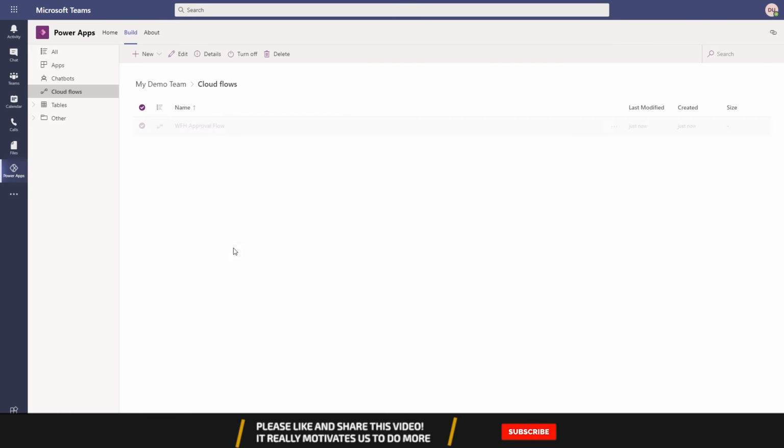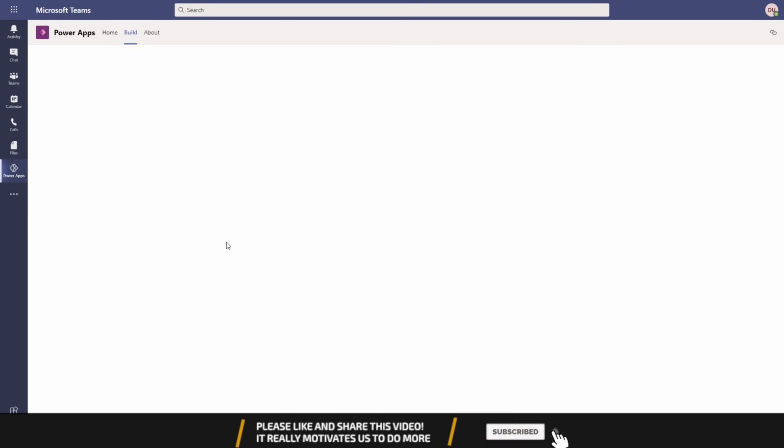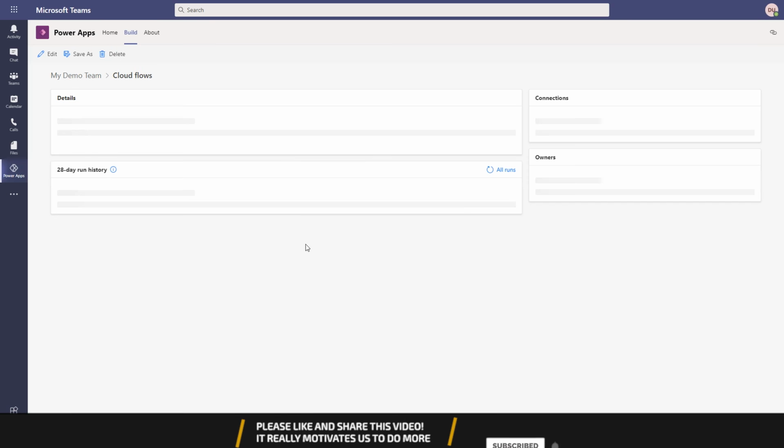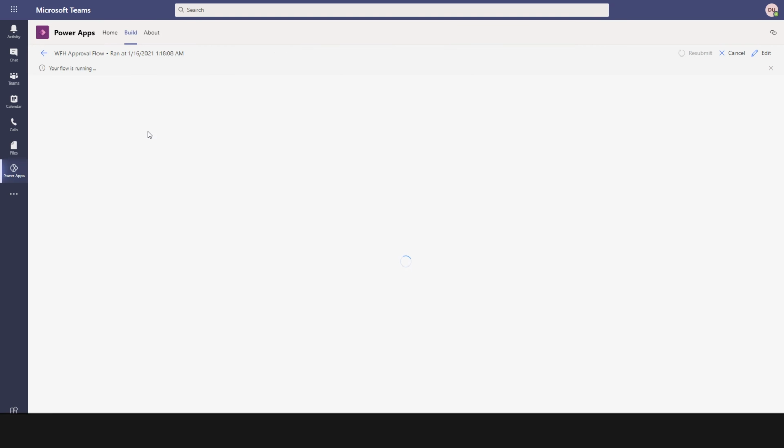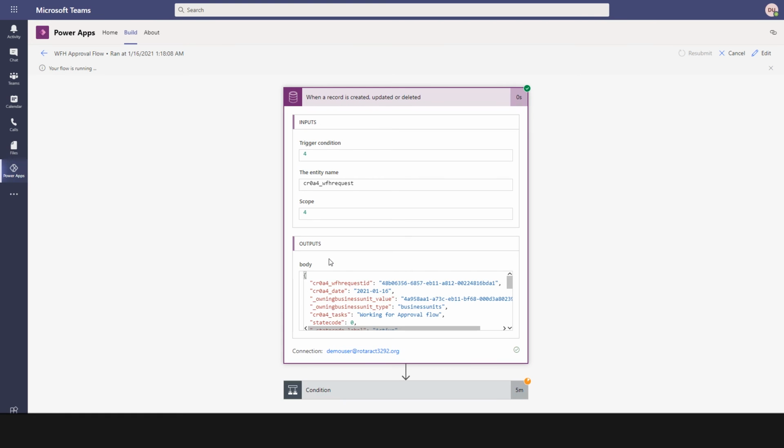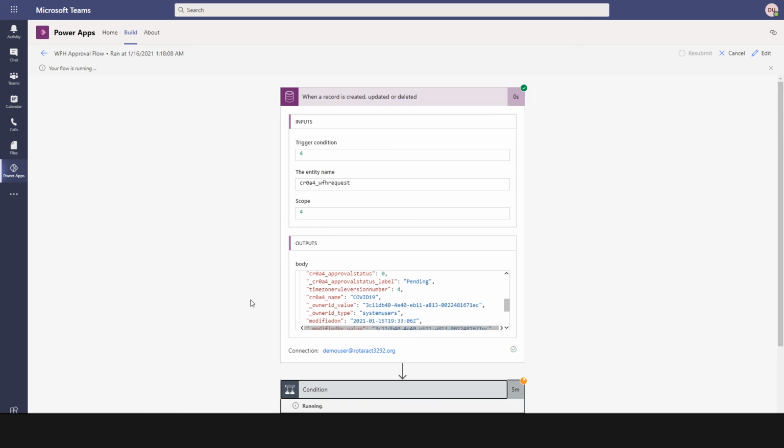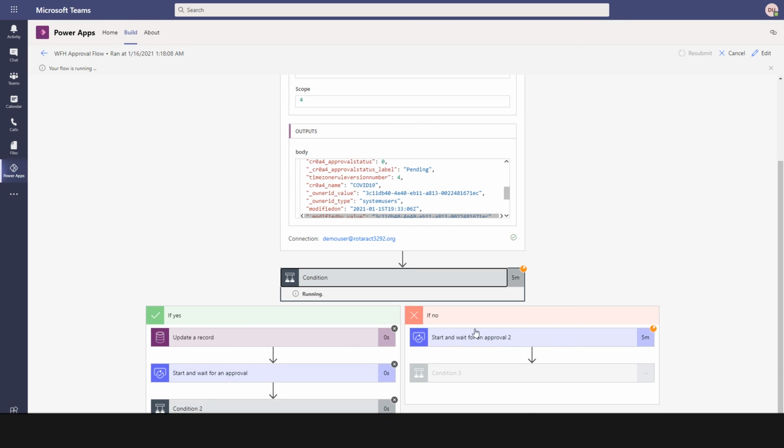So next one, another one, got triggered because now I have changed the status from pending, so it's pending, and since pending is not null, this flow is now triggered, and again it is waiting for approval.